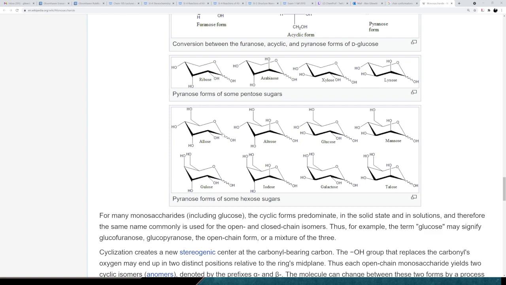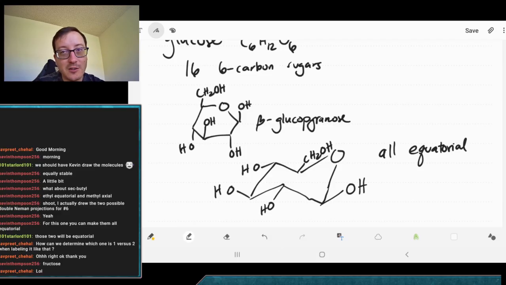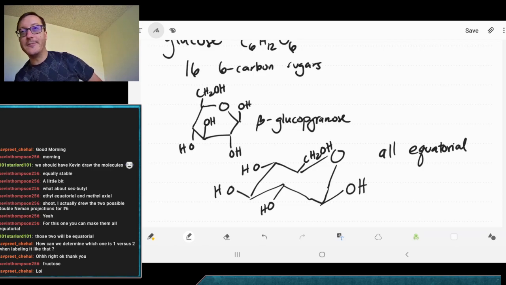And as we add more and more axial ones, they become less common, because who has heard of altrose or allose or gulose? Who named this gulose? Glucose and gulose. Like, whatever. The point is, glucose is our most stable one because we have everything equatorial. With these other sugars, we have axial positions, and so they become less common for us. And so, as a result, biology favors glucose, which is why we see that so often, rather than gulose, unfortunately. So we are not in a gulose-based biology, we are a glucose-based biology. So, no axial ones for us.